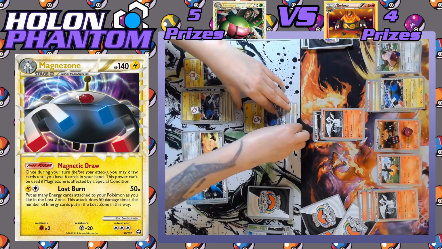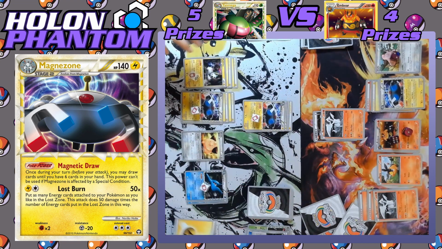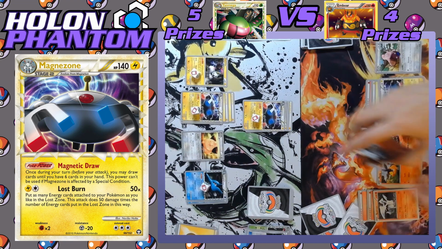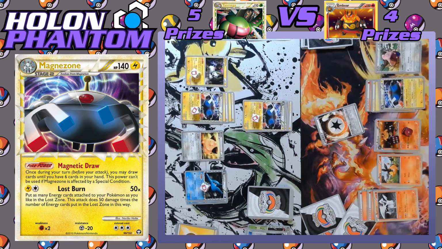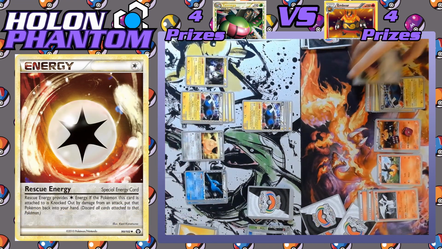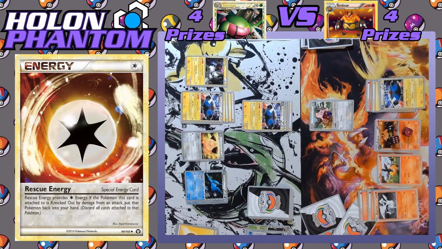Cleffa is retreating to promote one of the Magnezone, and we're going to be seeing the first Lost Burn attack. There's the attack, Lost Burn. The player can send as many energy cards from their side of the field to the Lost Zone, and inflicts 50 damage times the number of energy discarded. That was 3 energy, hitting for 150 damage to take a KO. And the rescue energy that was equipped to Reshiram returns the knocked out Pokemon to the player's hand.